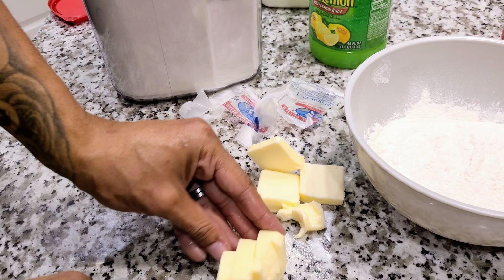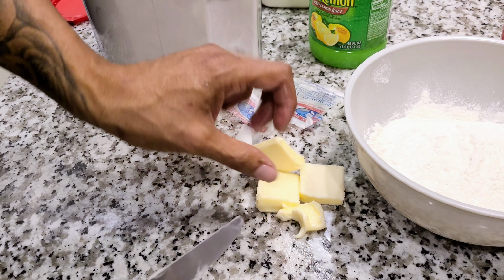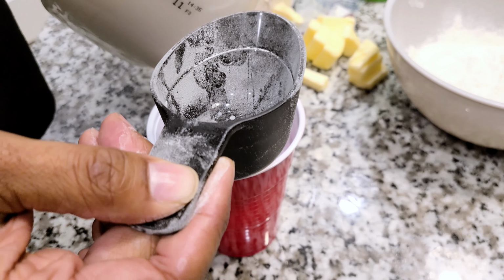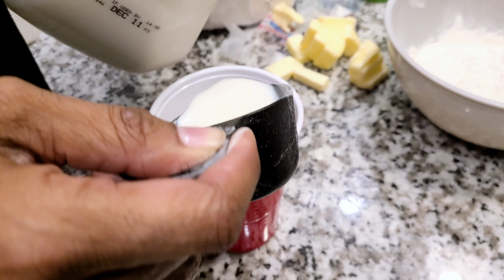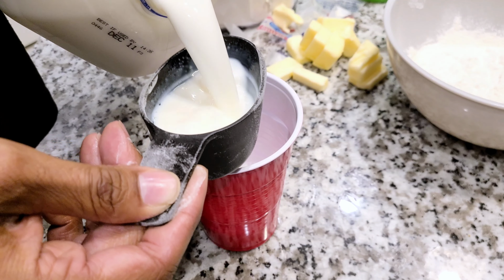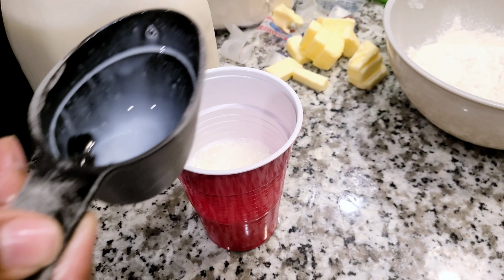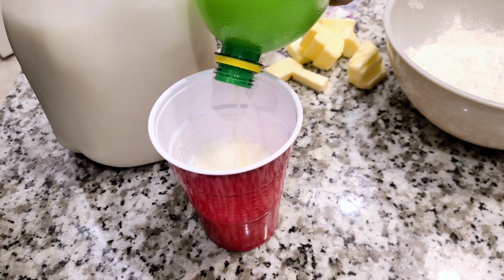So I'm cutting the butter because it's obviously going to be cut into the flour. Now this part I think is going to blow everyone's mind. I don't have buttermilk, so what I'm going to do is put a cup of milk in here, and there's a reason why it's in this cup. And then I'm going to add a tablespoon of lemon.